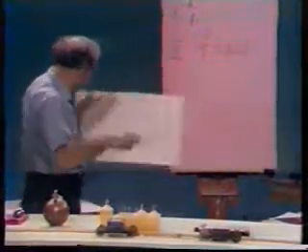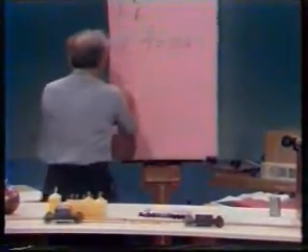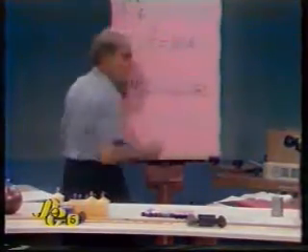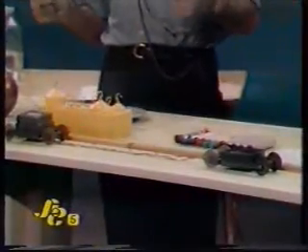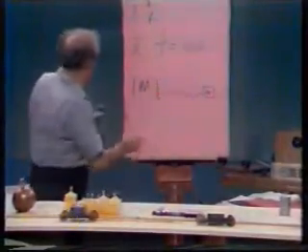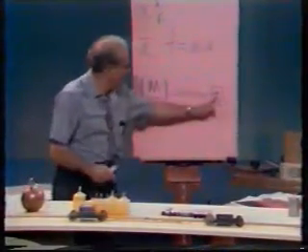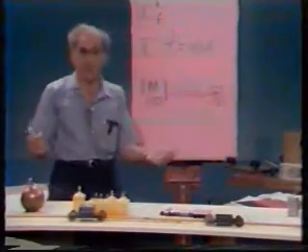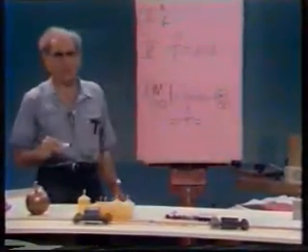Let me demonstrate Newton's second law. Here I have two carts — a heavy, massive one and a less massive one — connected with a pseudo-spring, an array of rubber bands called elastic bands, which incidentally are inelastic. They are on wheels so they move rather freely. We learned earlier that this one has less inertia than this one. When I pull them apart and stretch the spring between them, the same force acts on both.